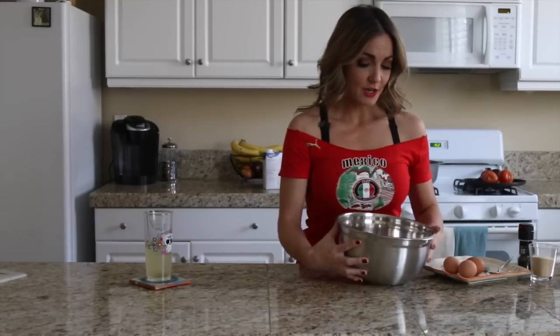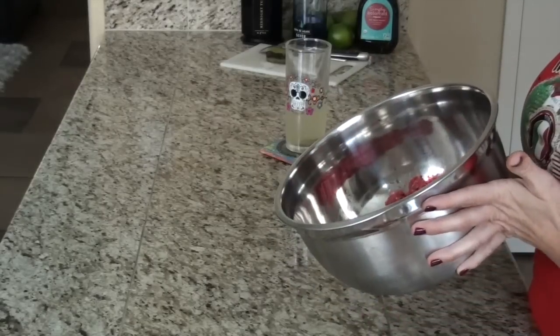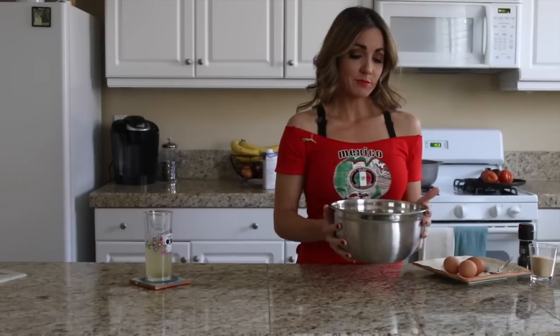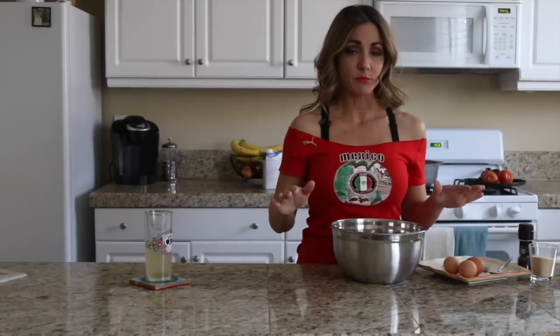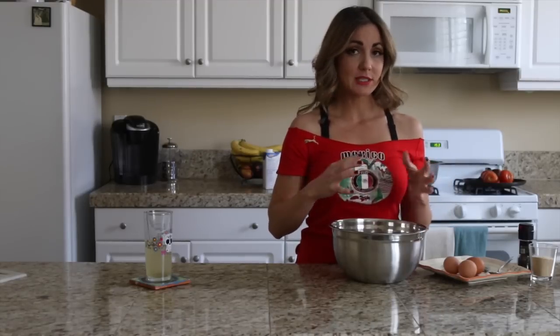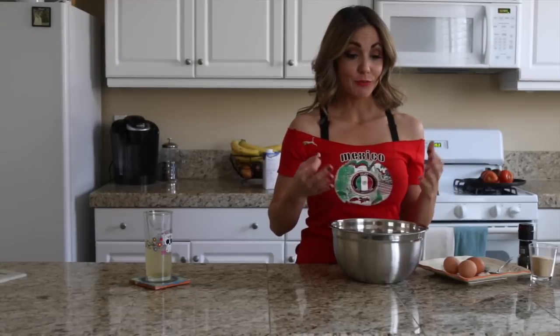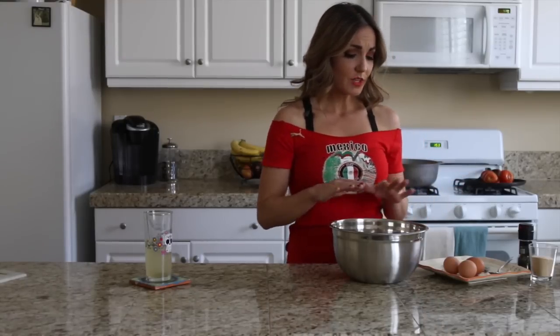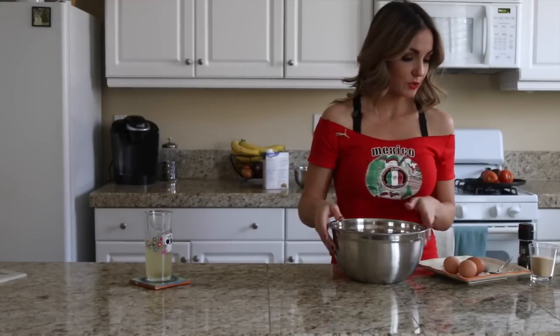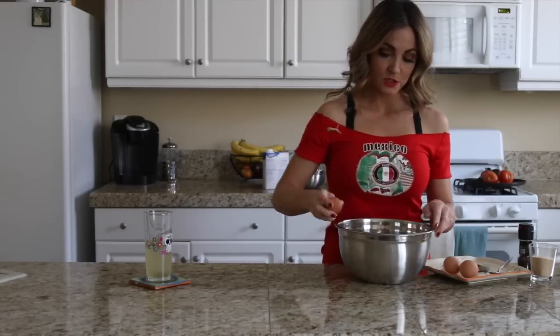So what we're doing is actually starting with about 2 pounds of ground beef. Now, this part you could change. I happen to prefer 100% beef. You could do half and half, half beef, half ground pork. If you're on the slightly healthier side, you could do all ground turkey. You could mix it however you want, but for today and for my own kitchen, I'm doing 100% beef. It's already ground, ready to go. And again, super simple. We're just going to add 3 eggs to it.